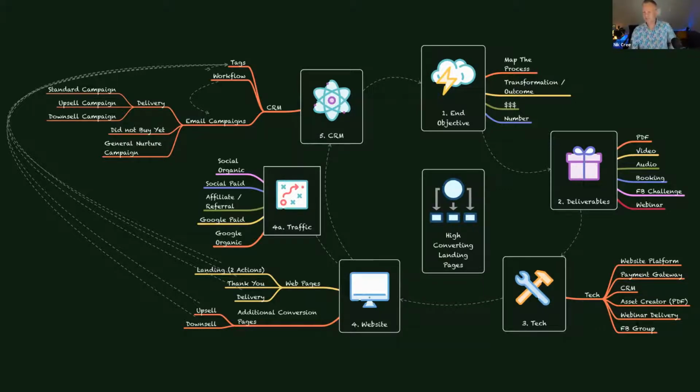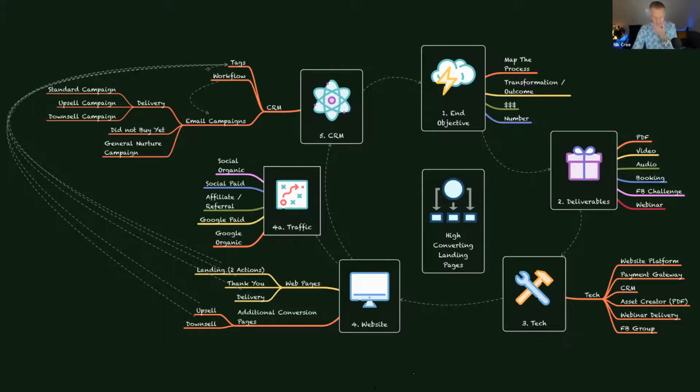Some form of asset creator, as I said, Canva for creating PDF documents is a great tool. Microsoft Word turning into PDF is also a great tool. Zoom is a great tool if you're using videos. All of these tools are pretty much accessible to anyone, mostly for free these days. Webinar delivery, that was Zoom, and a Facebook group. A Facebook group is great for delivering content as well, and for engaging people through your landing page process. So that's the tech stack. That's the third thing you look at.